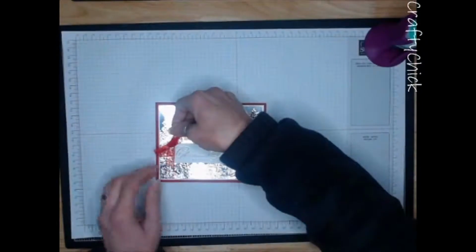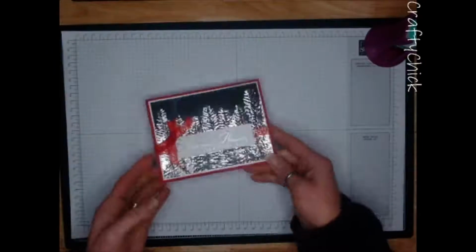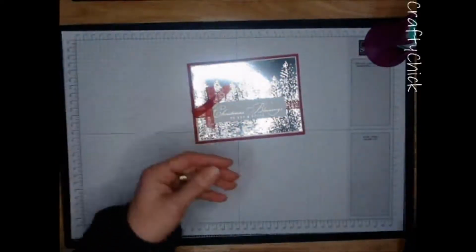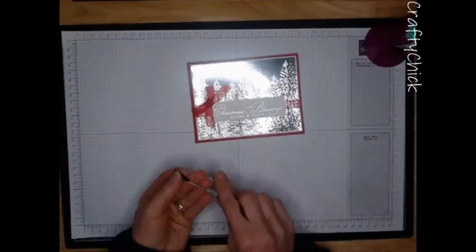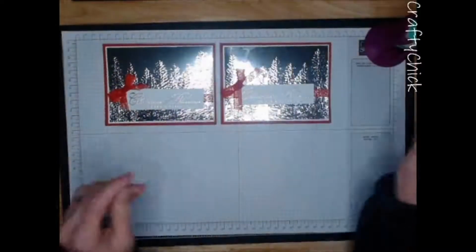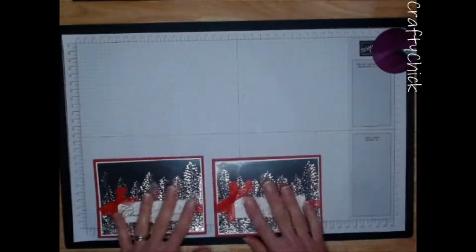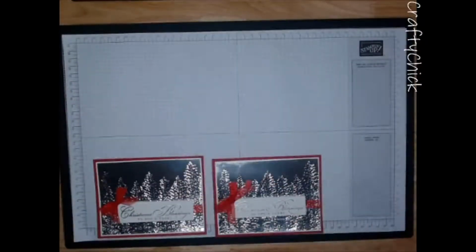Okay, and then I'm just going to tuck that right into the corner here of my sentiment. And there we have it. Isn't that beautiful? And super quick. I mean, you could knock out, I don't know how many, in a few hours, you can have a lot of cards made ready to go for the holidays. Okay, so there we have our beautiful evergreen forest of trees. There we go. I'm trying to get out of the light that silver foil is reflecting. Beautiful.